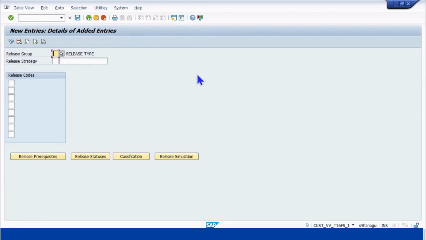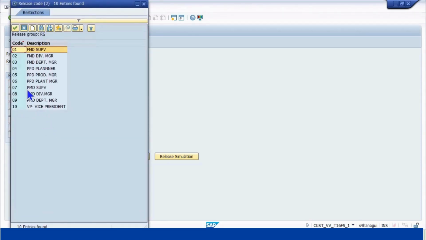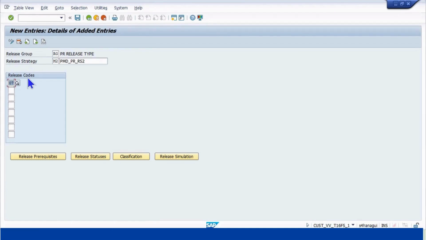second level, release group RG, then M2, then here PMD underscore, select this and make level 2. So here now it will be 07 and 08.